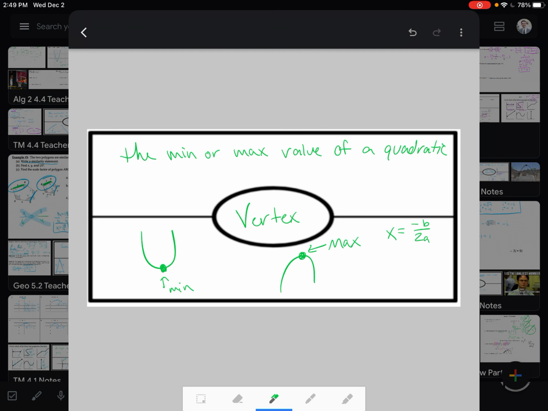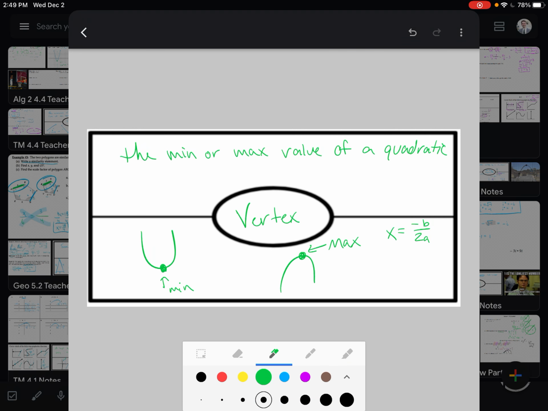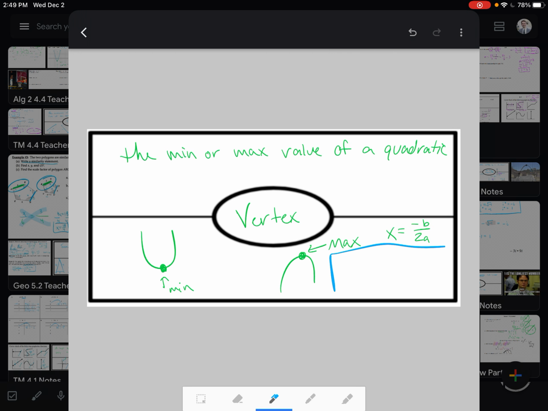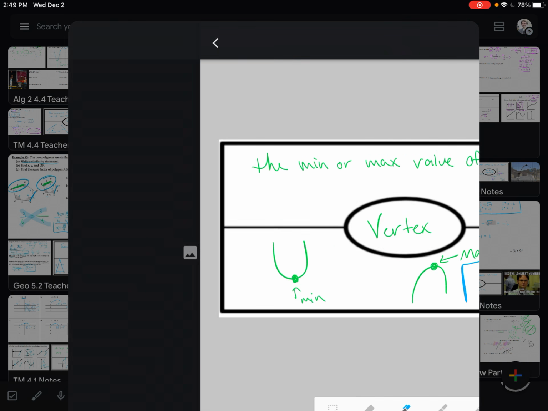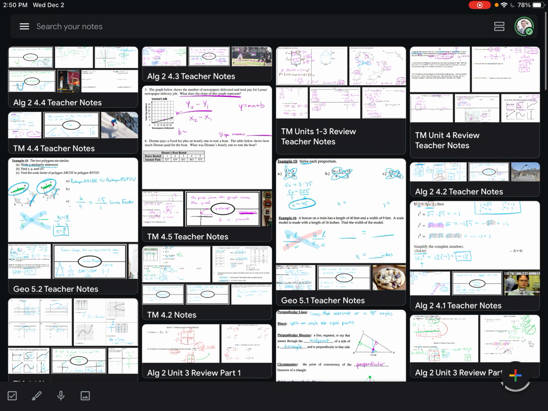Or an additional way to look at this is they have something called the vertex form. I'll make a little box for it. This is like a new y equals mx plus b. So if you ever see an equation in this format, the vertex here is the number inside of the parentheses and the number on the outside, so the h and the k. So you don't actually have to do any calculating for that. They just give it to you. So again, important to remember, though, that that's a negative h there. So as long as you keep that straight, you'll be good to go.